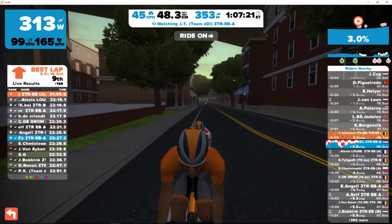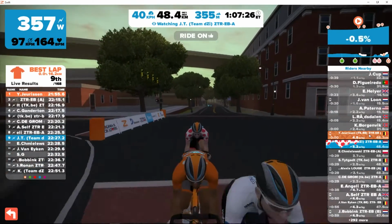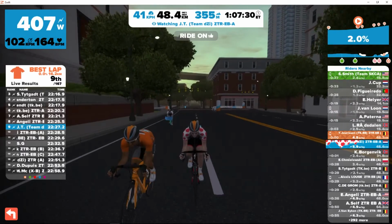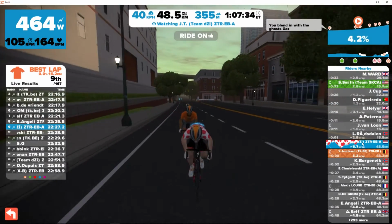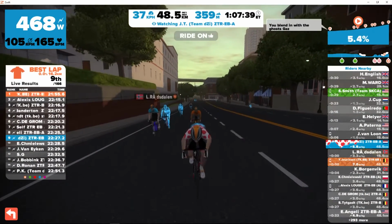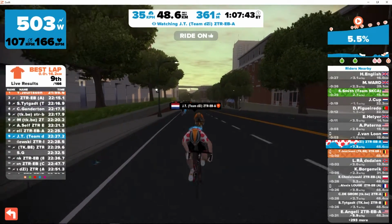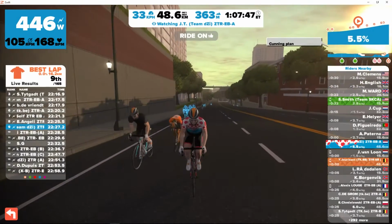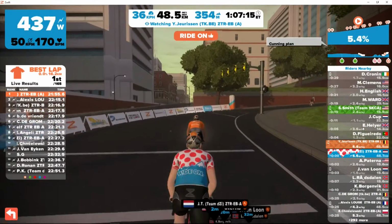We've got the polka dot jersey, we've got the orange jersey here. Just getting out the saddle as this drag starts. And again, this pace is really high, 4.5 watts per kilo, 6 watts per kilo for Templar. Templar goes again. Is Jurensen going to respond to that? It looks like he is. That's a better view there. Yep, Jurensen's out the saddle now. He's pressing on. He's trying to chase it down. He's putting out some big watts. Templar looks like he could be cooked here. He's really struggling.